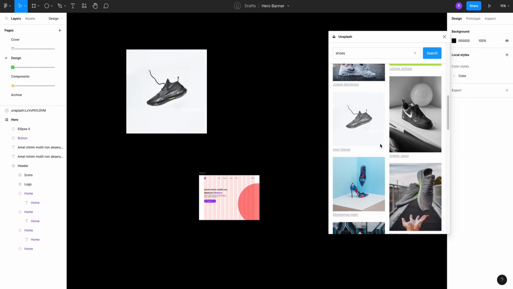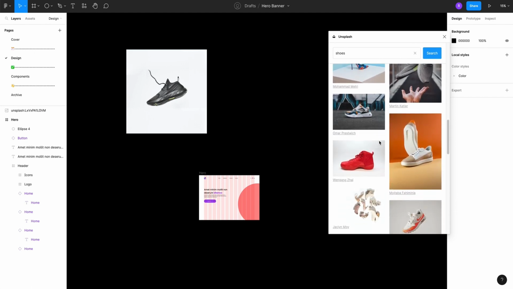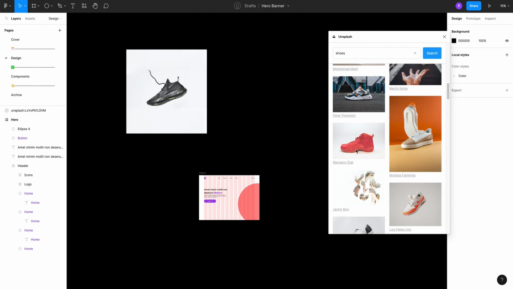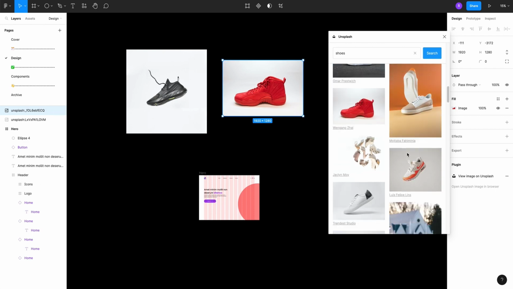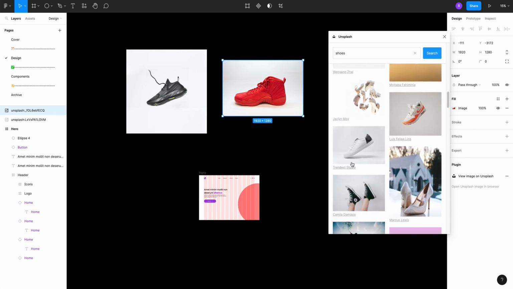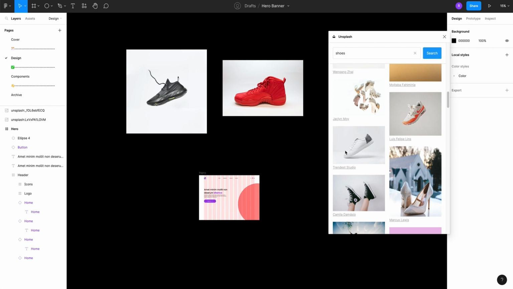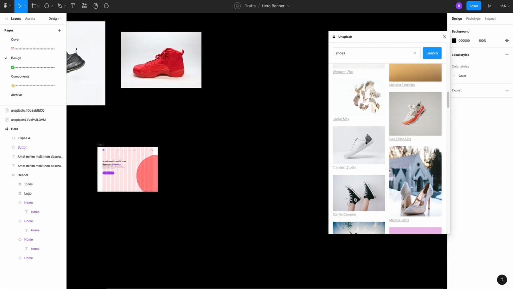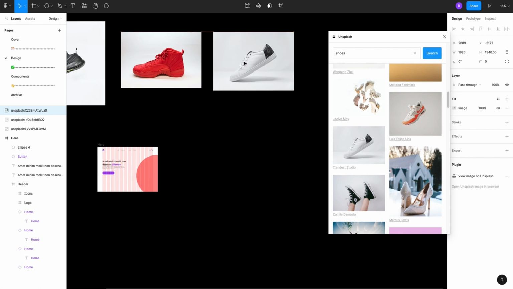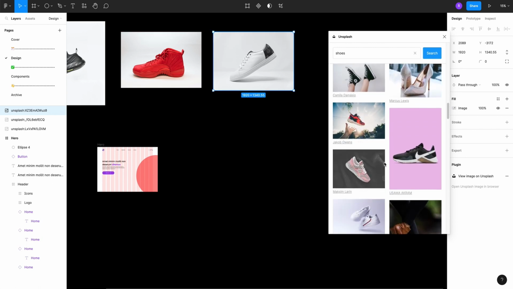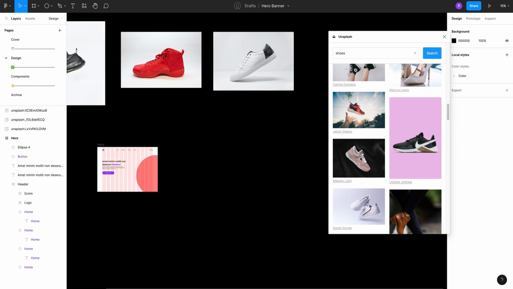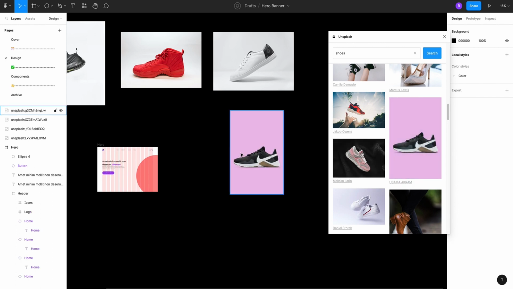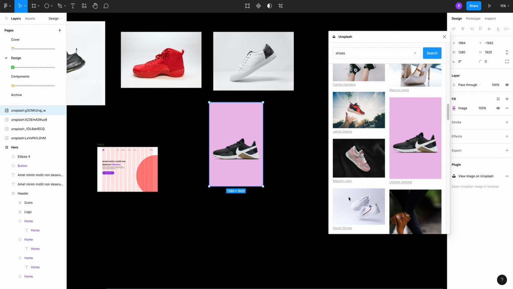All right guys, this is the first one. Let's try to find another one. How about that one? I'm not going to use the same images I used. I'm just trying to take some random images, and then let's see which one is more suitable for us. Most of the time, if you are working with a client, they will be the one who will provide you the images, so don't worry about that. For today's video, we are just going to ideate, and let's see how we can come up with that.